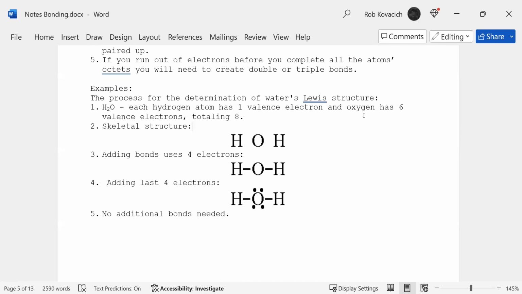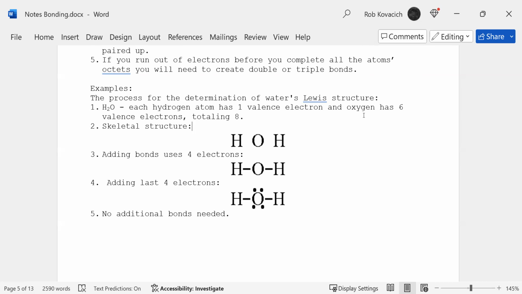One way to understand that it's oxygen and not hydrogen is odd man out. Which one of these is not like the other? That's the one you're probably going to want to put in the middle. The other way is, how would you know which hydrogen to put in the middle? You wouldn't. So neither one of them goes in the middle. And the other way is hydrogens can only make 1 bond, so it can't be in the middle of anything. And oxygens like to make 2 bonds. So this is perfect.